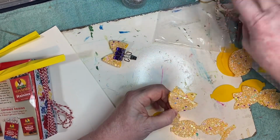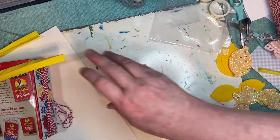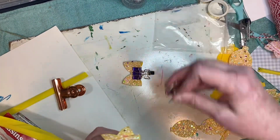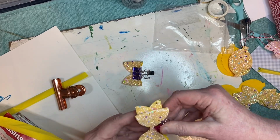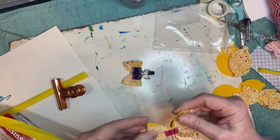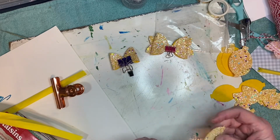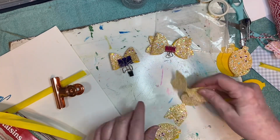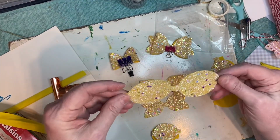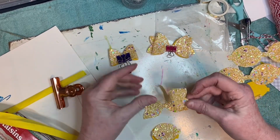Okay. Now, I've got such a mess going here. I can't find my little clip. Oh, there's a little one, if it'll fit on there. Just gonna let it dry for a minute. All right, I'll go ahead and start the little one. Now we've got two different sizes of, these look like bras to me. But we only got one size of these, I think.